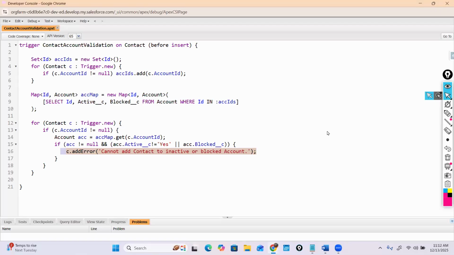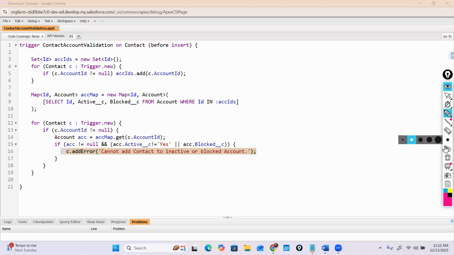So now Deepika, would you mind explaining the pseudocode of this, not the logic, basically, not whatever is there? I mean, how do you approach it, basically? So first of all, anytime, this is going to come with practice. First of all, okay, what is it asking? It is asking you, if the contact you're trying to insert has an inactive account, then you should not allow it.